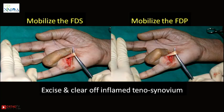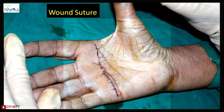So that is a very important thing, this is the step for the surgery that you require that sedation for. Of course, you require sedation for the patient to tolerate that tourniquet also, but you mobilize each individual tendon. You mobilize the sublimis tendon and you mobilize the profundus tendon and make sure that they are free of each other. Because of the chronic or long-standing disease process, many times patient post-operatively, I have seen that they don't get complete relief or complete free movements or painless movements if these two tendons are not mobilized separately and they are not freed from each other. So you excise and clear off all the inflamed tenosynovium, if any, from the tendons.